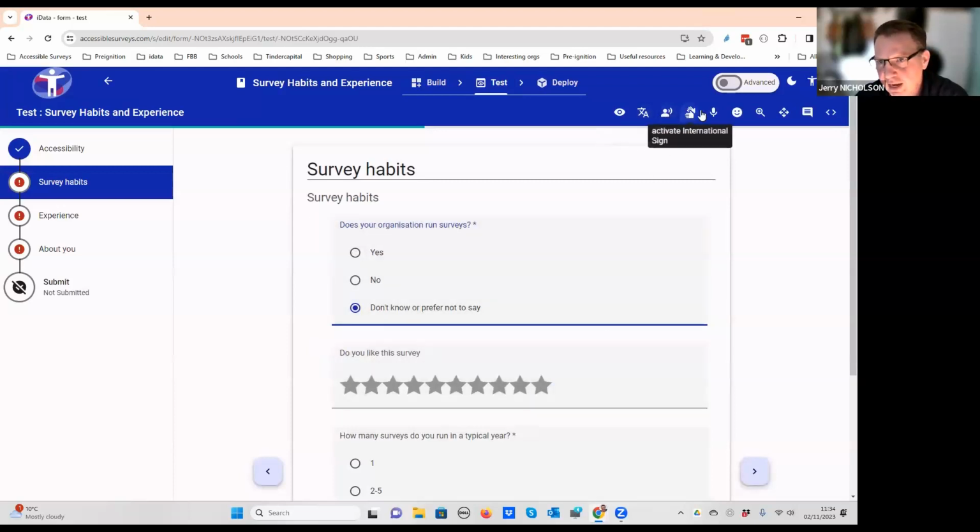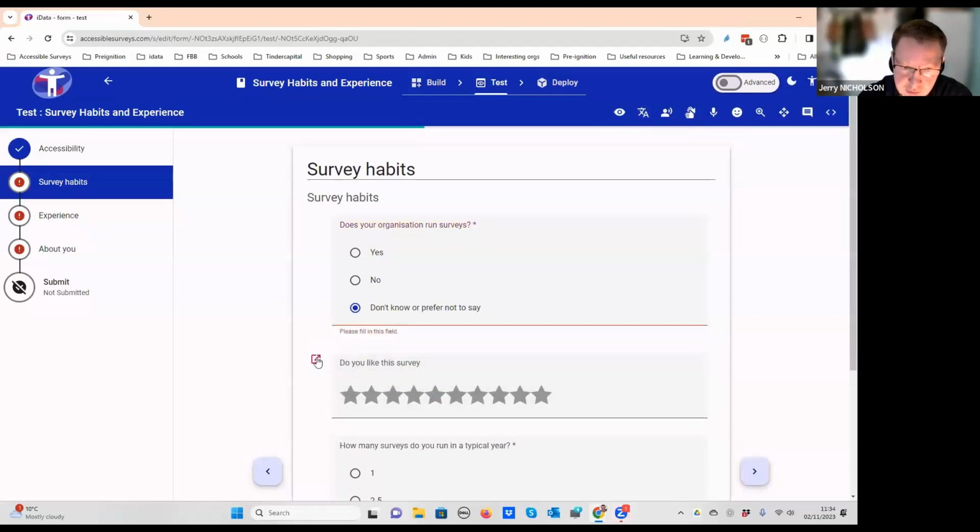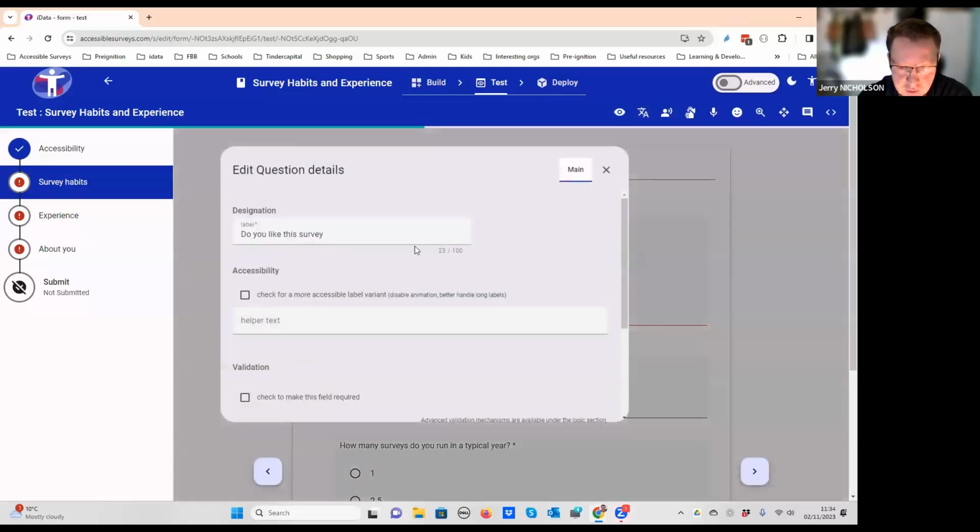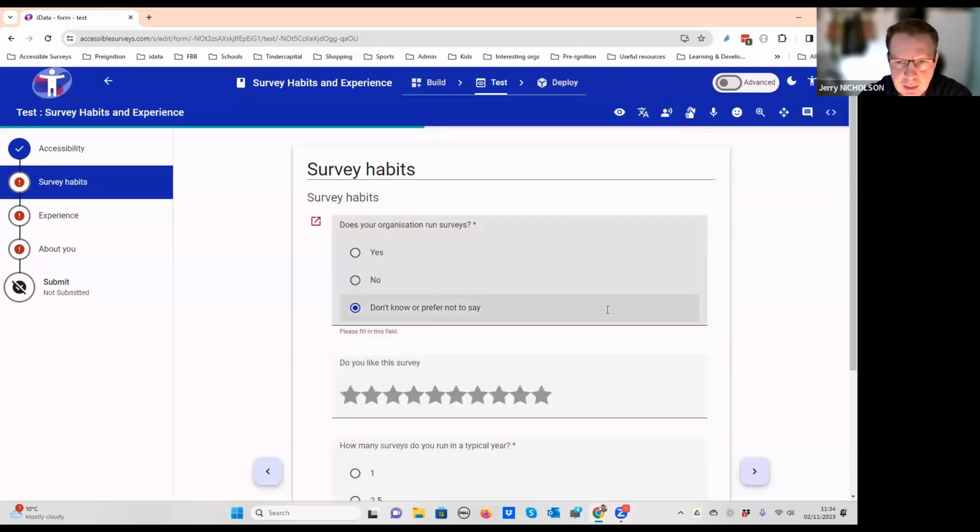The different accessibility options and language options are also very visible in the test mode, so you can quickly test out how it would appear when those modes are activated. And then if you've made a typo, which as I frequently do, there's also the option here just to go back into the question itself so that you can make any changes. So that's a really brief overview of how to add a question to a form.